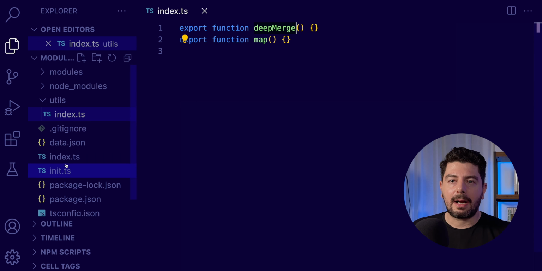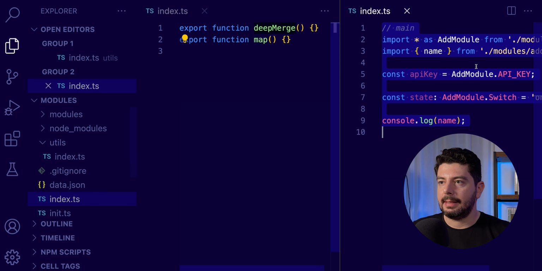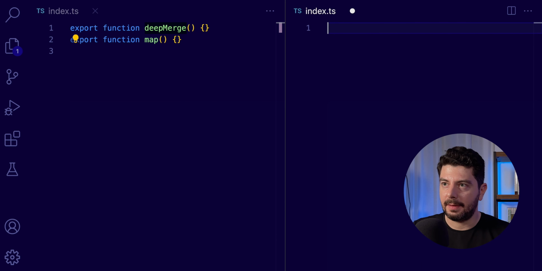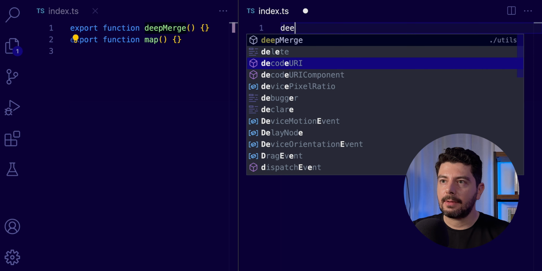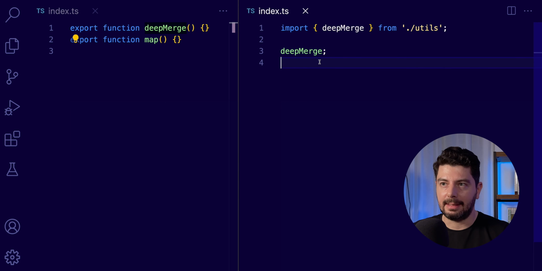Now, if we go back to my index file, let's put them side by side. So what I can do is delete everything that is here, because we don't want to use them anymore. And let's try to use deepMerge. I'm pressing enter, and my editor automatically adds the import statement, not TypeScript, my editor.